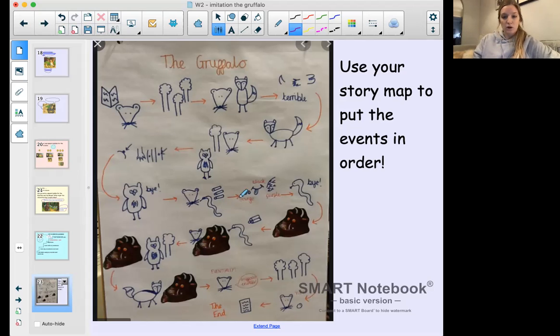The mouse kept walking through the woods until she came across a Gruffalo, a tall, hairy, scary Gruffalo. But luckily, she had a plan. "I'm the scariest creature in these woods," said the mouse to the Gruffalo. "Just follow me and you'll see. All the other animals are afraid of me." "Okay," said the Gruffalo, and he followed behind the mouse.